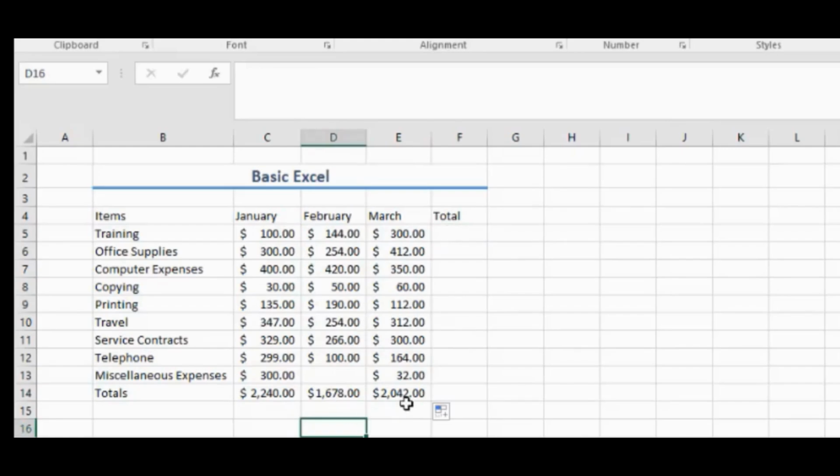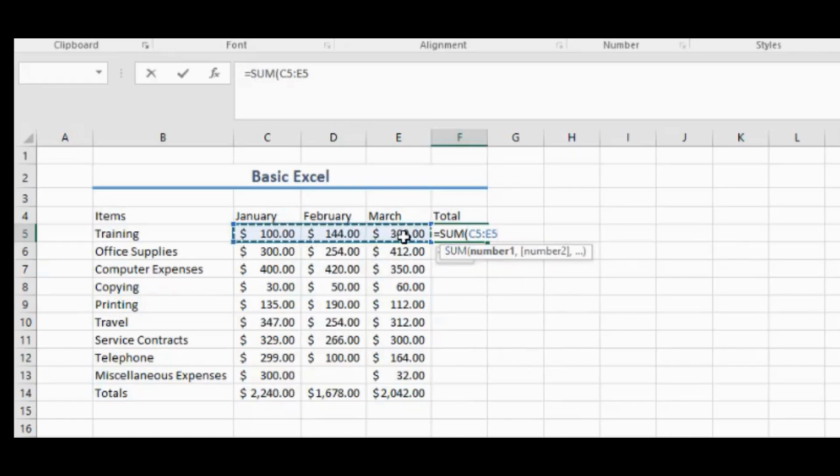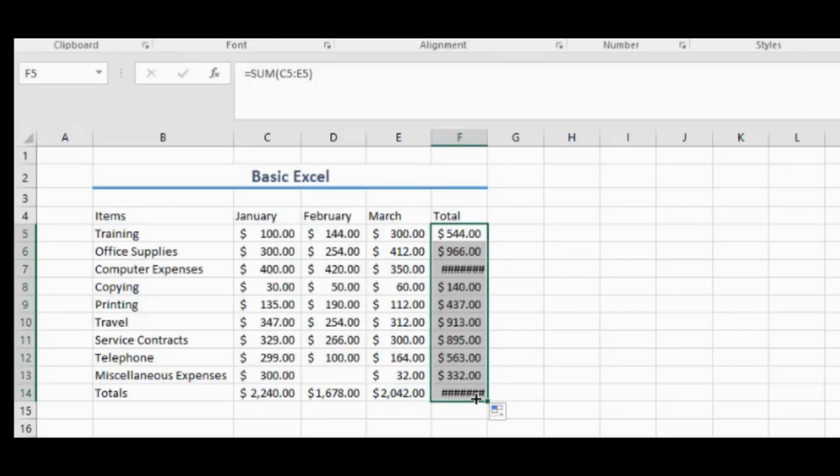So now remember the autofill feature that I talked about. You can also use it while you're working from this part. I want to get the total for every single row category that we have there. So for trainings, I can do the same equals SUM. Let me select and highlight the three and press enter, and see I have 544. And then use the autofill feature. I can click at the edge and drag, and you see it fills up to this point for me.